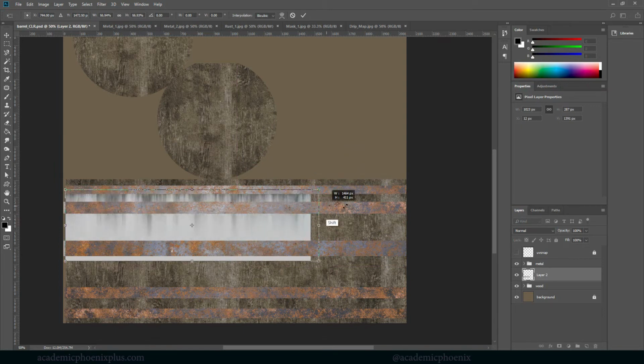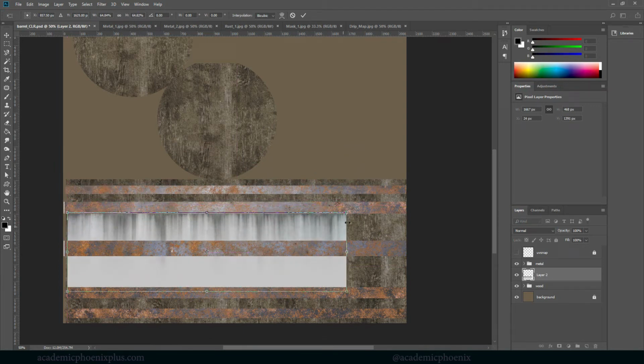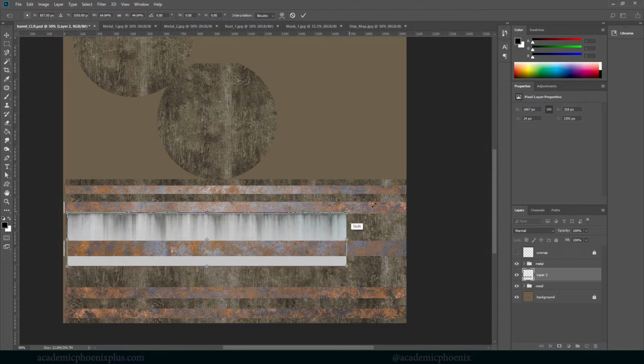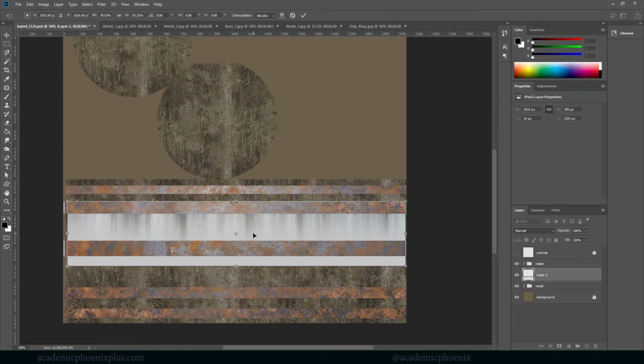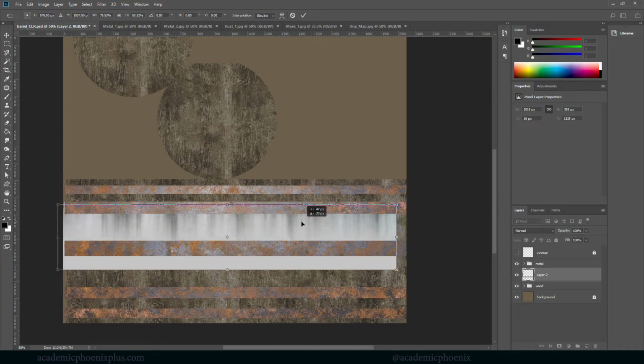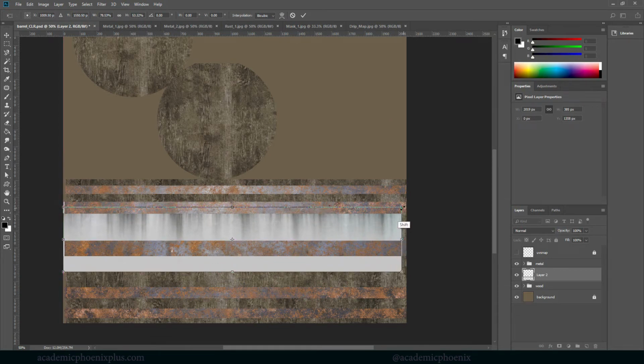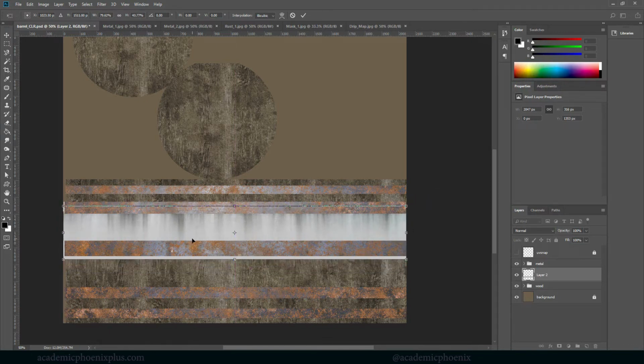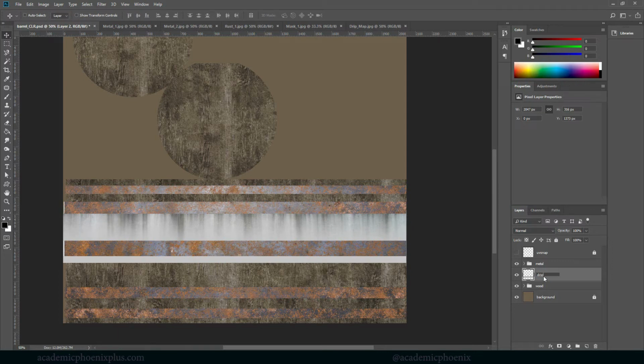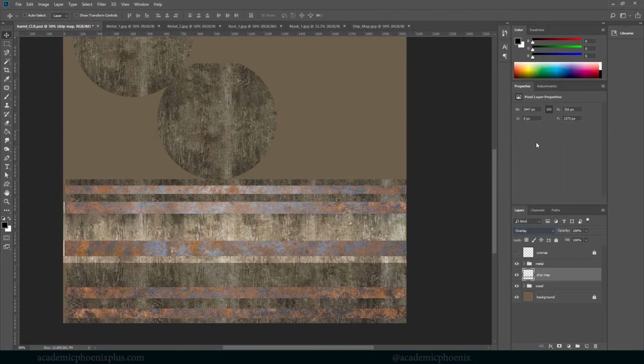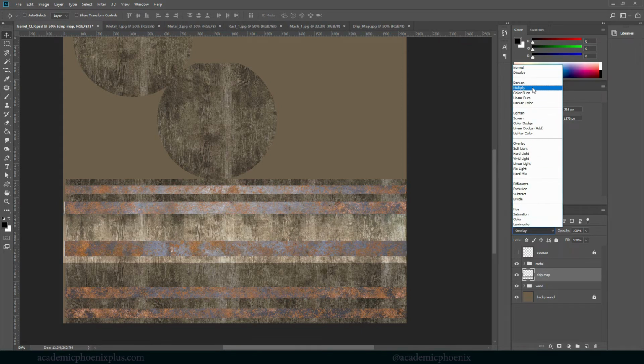What's really nice about this drip is that water has a tendency to accumulate and gather at the bottom of things and then drip down and stain. So this map is actually very handy because it already looks like it's just a stain, like it's going to stain the wood below it. So I'm going to call this drip map. And I'm going to overlay. That didn't work. Let's go to multiply.